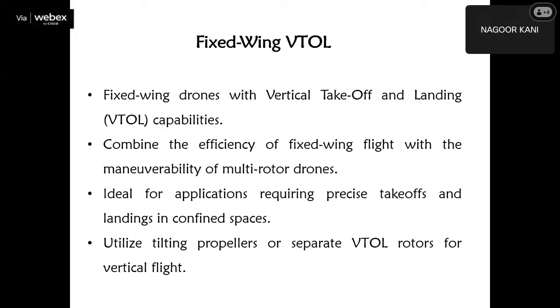So coming to the most famous, fixed wing VTOL. Everybody prefers this fixed wing with the additional capability of vertical takeoff and landing. It is the latest cutting edge technology. It merges the long range capability of fixed wing drones with the superior maneuverability of multi-rotor drones, especially during takeoff and landing. During takeoff and landing, it acts as a multi-rotor. The rest of the time, it acts as a fixed wing drone. So we can utilize the advantages of both multi-rotors as well as fixed wing drones.